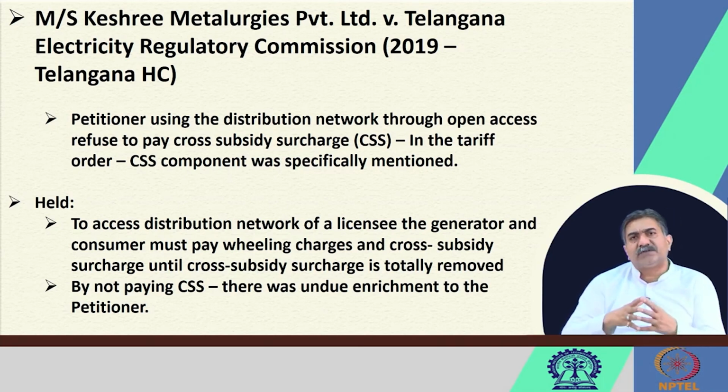Now, when the matter came before the court, and why the High Court? Why did the matter come before the High Court? Because the legality of the order issued by the Regulatory Commission was challenged. That is, whether the Regulatory Commission was competent to issue such direction or not, and if directions are being issued, whether it was arbitrary, unlawful, without having any backing of the legal provisions. That is what the High Court can very well examine under Article 226 of the Constitution. Now, in this case, the High Court very closely examined the rationale of cross subsidy surcharge. The High Court said: why this very scheme of cross subsidy surcharge, why does section 42 talk about it?